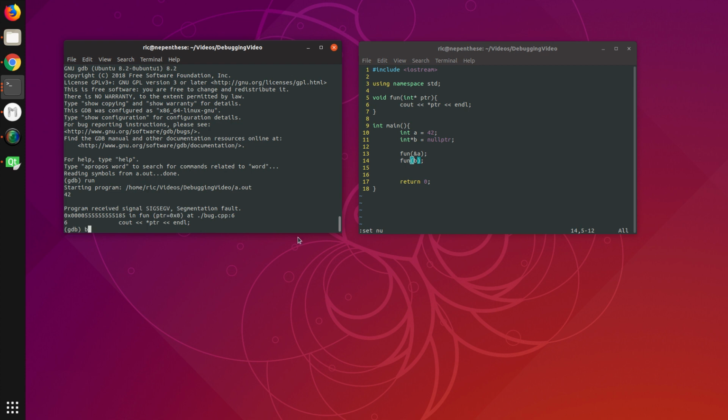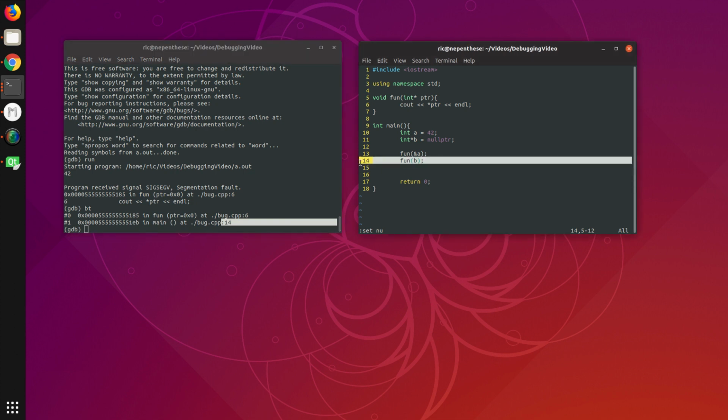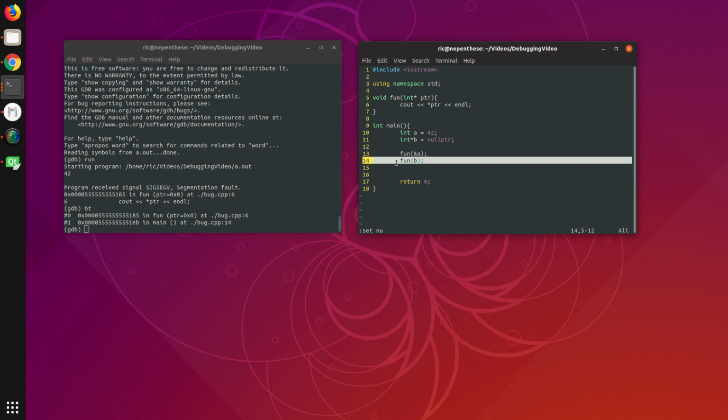And we can use a command called bt, and that will show us all the functions that were called so far. So this is called the call stack, which we'll learn about more in class. But we can see that we started with the main function, and then at line 14, the main function called fun. And so at line 14, we then called the fun function, and at that point we passed in a null pointer, and then at line 6, that was where our program stopped. So we can see now that the problem probably originated at line 14, and we were passing in B, and so B was the null pointer, and so we can guess that that was probably the problem.